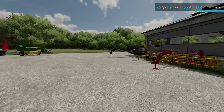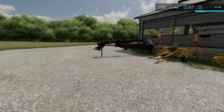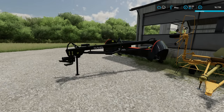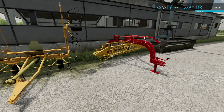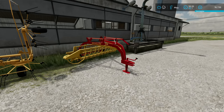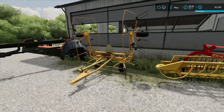All right, the equipment's all arrived. Pickings were pretty thin, to be perfectly honest. There was not a lot of options for me out there. I had to buy the Kubota, the pull-behind swather here, brand spanking new. We got a Vermeer tedder, pretty, yeah, it's brand new. We got an old New Holland rake. The rake was really tough to find anything else. I was hoping to find something a little bit better for cheap. But unfortunately, everything's new right now. And so I had to find an old rake to use. This is going to have to do for the time being, at least. It was only like $1,200.